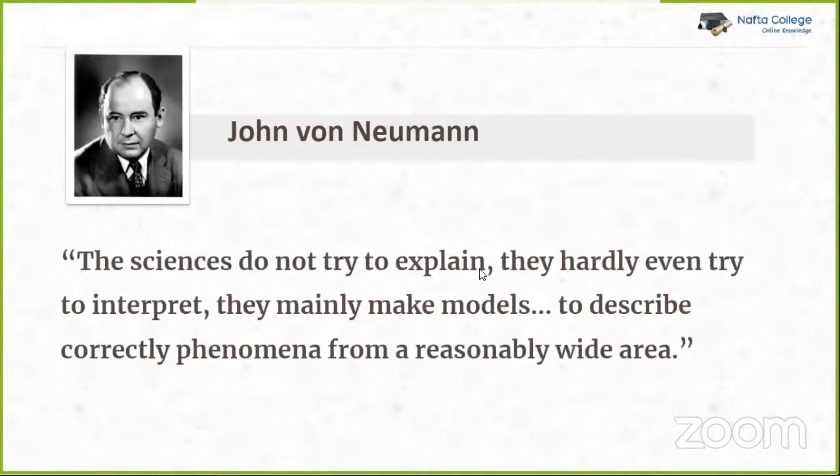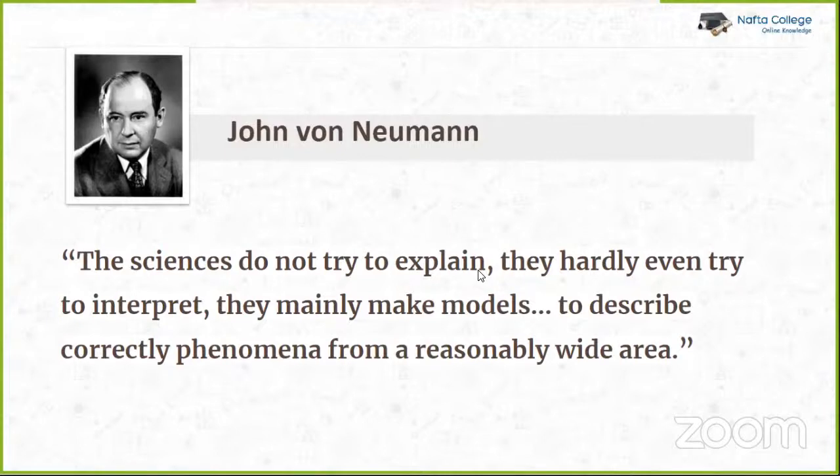And this is not new. This is John von Neumann, the famous physicist and mathematician, who is the father of the rocket industry in the United States. He's originally Hungarian. And he said the sciences don't try to explain, they hardly even try to interpret. They mainly make models to describe correctly phenomena from a reasonably wide area of data. And that's why you want to collect the data.